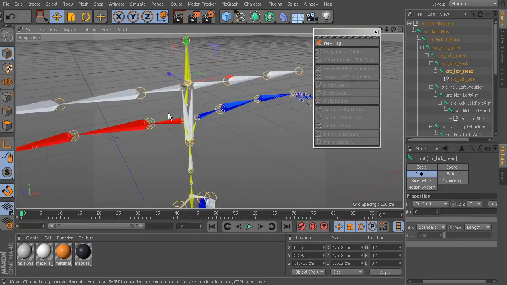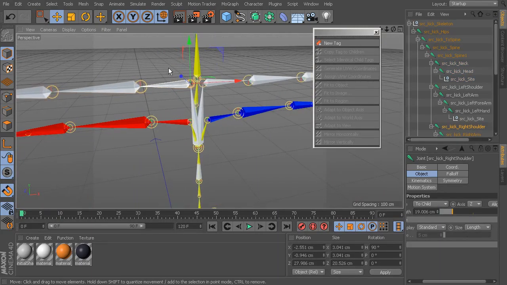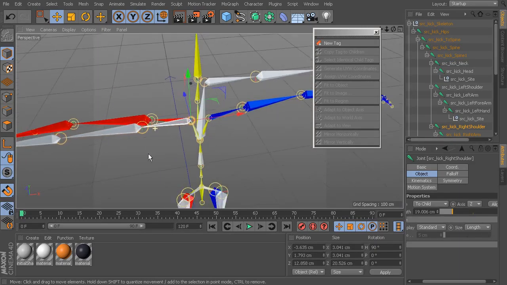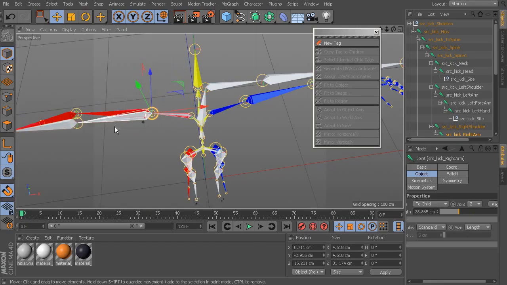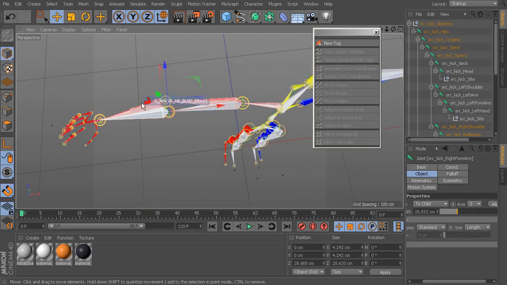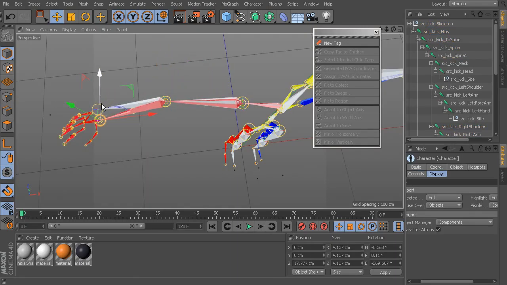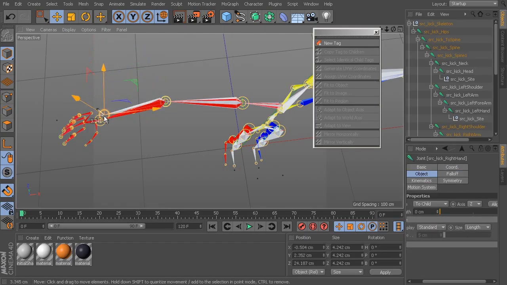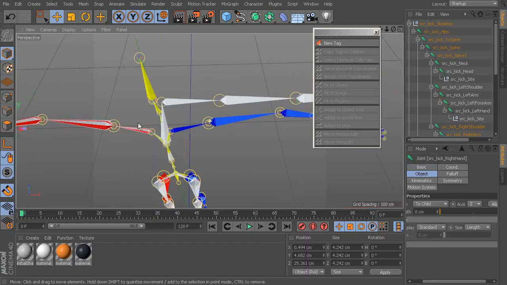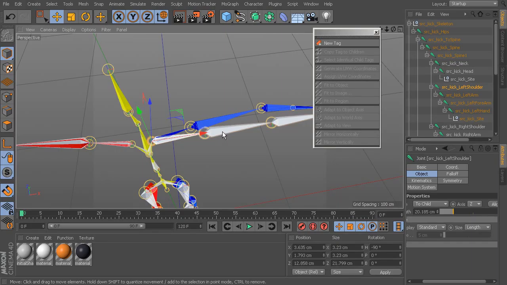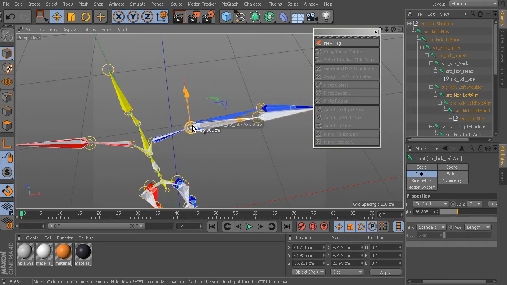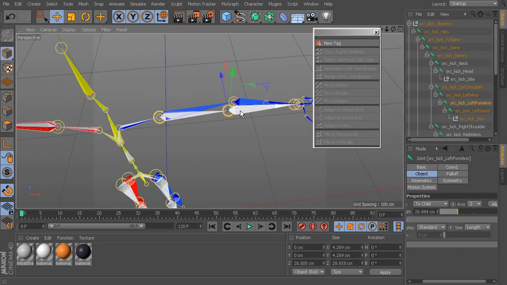So that brings us to the arms. We're making great progress already. Let's take care of the clavicles. We'll go ahead and snap the right clavicle. We'll take care of the shoulder. Let's grab the forearm, bring that over. And then finally the wrist, and then that will bring us to the left side. All right, sweet. So in no time at all, we've finished up the right arm. Let's take care of the left arm. Wonderful. All right, great. So we'll start snapping these over.